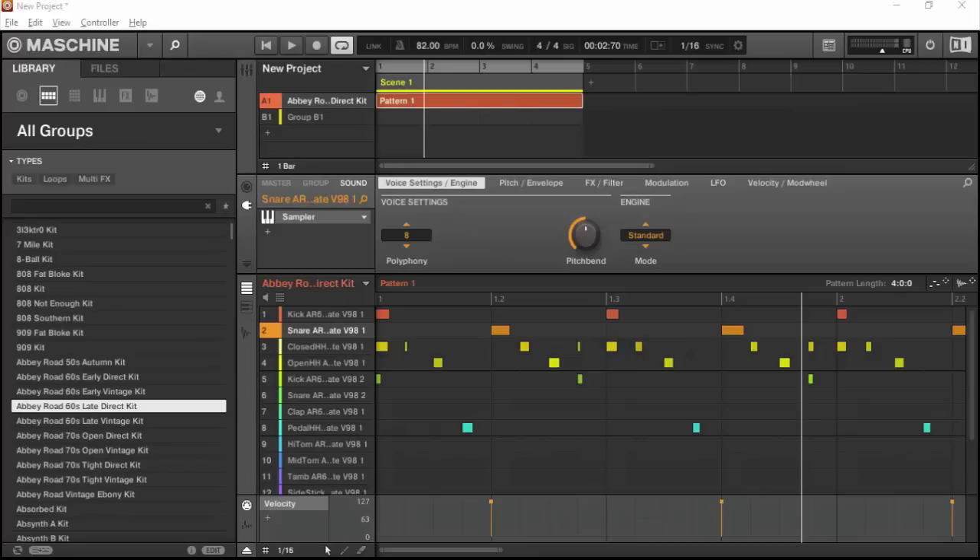One of the key features that was added in the new Machine update was the Link feature, made possible by Ableton. Now what the Link feature is — it's very simple. Think of it as MIDI syncing multiple devices, like in the old school where you'd have your MPC and your Roland Phantom and sync them together with a MIDI cable. Link is very similar, except you don't need to hard patch or hard wire anything. It literally links and syncs multiple programs together that are connected via the same computer source, the same Wi-Fi signal, or the same Bluetooth signal. You can have multiple sources linked and in time with each other.